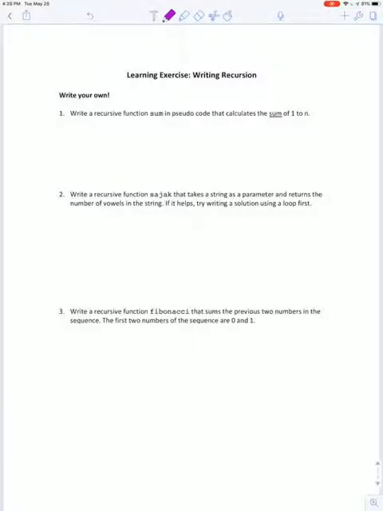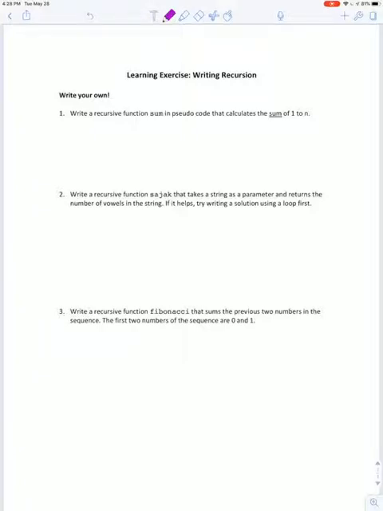Okay, now let's look at writing some recursive functions. I'm assuming if you're watching this video that you've already tried at least the first problem on your own. What I recommend is that you try a problem before you watch the video for each one of these. However, if you try to write the first one and you're struggling or you got stuck later on, it's fine to watch the video for one of them and then keep moving and trying. But keep trying to test them yourself so that you can really make sure that you've mastered these concepts.